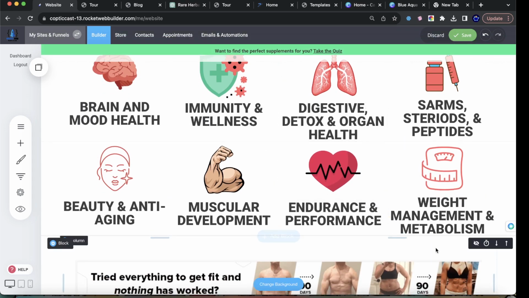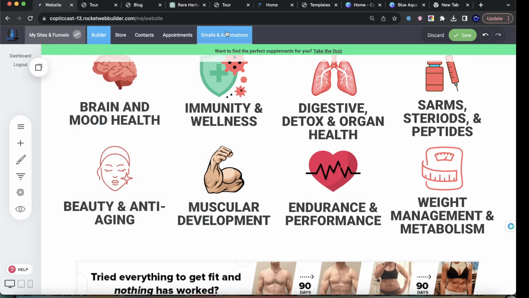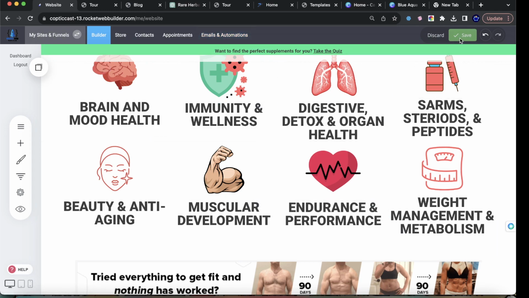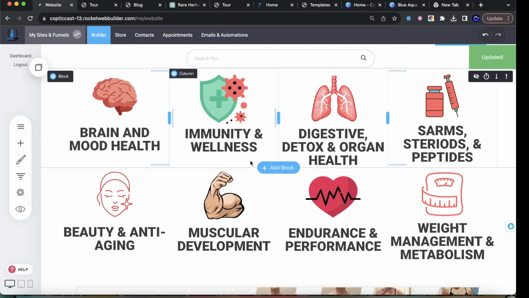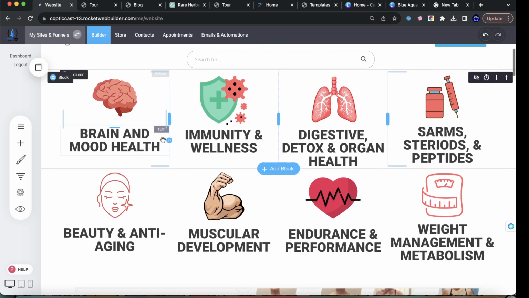But for now, I'm just going to keep things the way they are. I could, if I really, really wanted to, add borders to each section here. But I'm going to leave things the way they are here for now. Just for now. Okay. And keep in mind that, like I said, this is stage one, right?